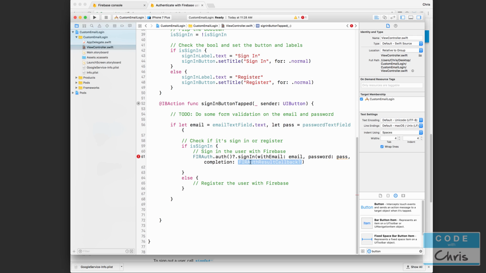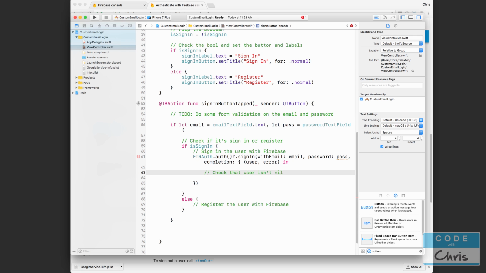Okay, so for this completion closure, I'm going to double click it, and that's going to open up the closure. This parameter is going to contain the user, which notice is an optional, and the error is also an optional. So user and error. If the sign in was successful, then we should get a user. So we can check that user isn't nil.